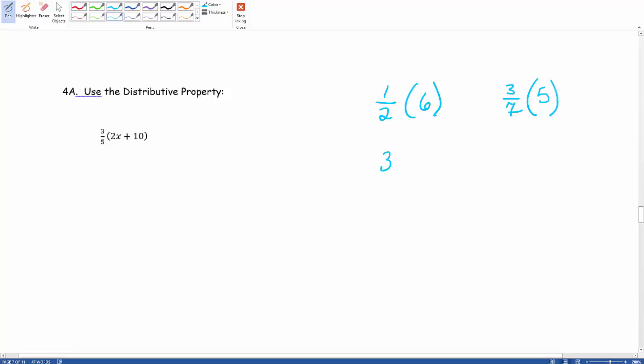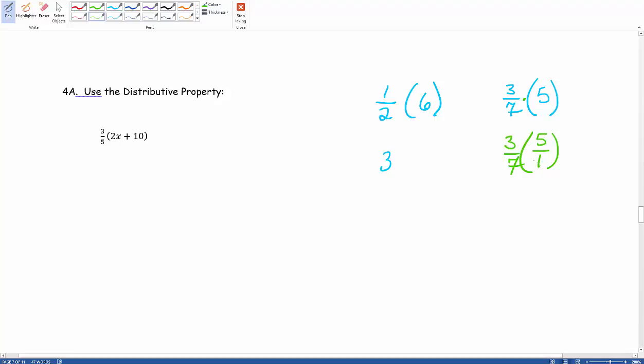So what do you really do in this situation, where you can't just identify that value? Well, we can say that 3/7 is still there. It's not going away. It's being multiplied by this 5, or 3/7 of 5. We can rewrite this 5 as 5 divided by 1, because 5 divided by 1 is still just 5. So we haven't really changed this at all. We're just changing the way it looks.